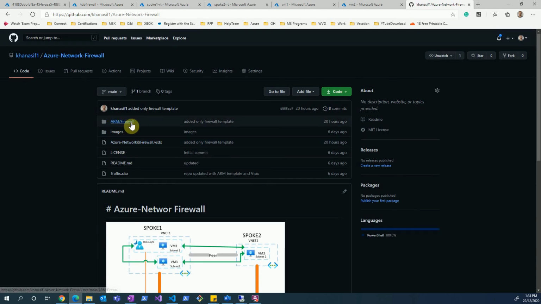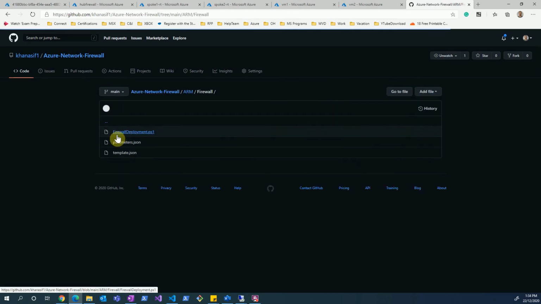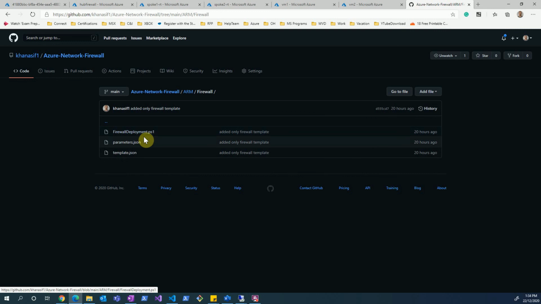But at this stage, you will find only a couple of things in there. I have just placed the ARM template for the firewall, and also a deployment file showing how you can deploy the ARM firewall. I'll be updating this, and maybe in a couple of days' time, you should see all the components which I have deployed in my environment available over here.